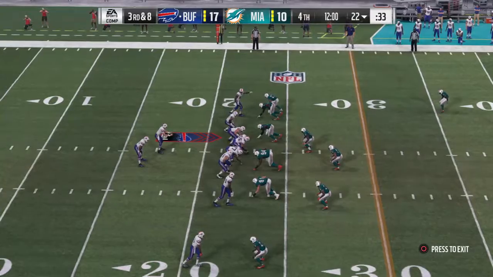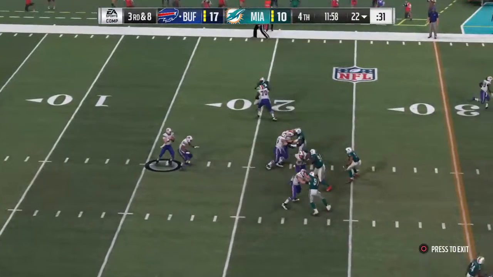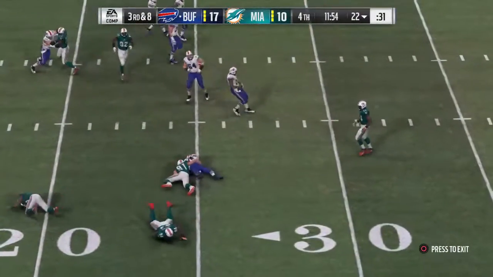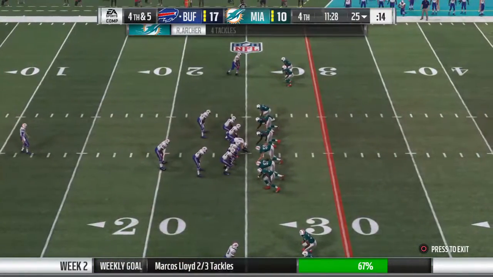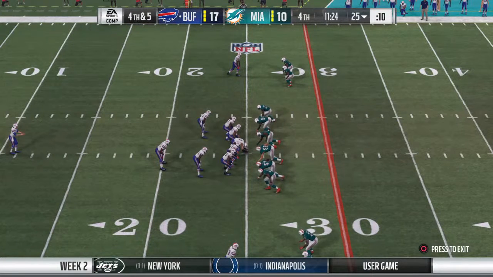Here we go now. 3 and 8. Off play action. Klein. And down he'll go at the 25. It'll be a 2-yard gain, and that'll bring up 4th down. Here's Sam Martin now as he's on to punt for Buffalo.